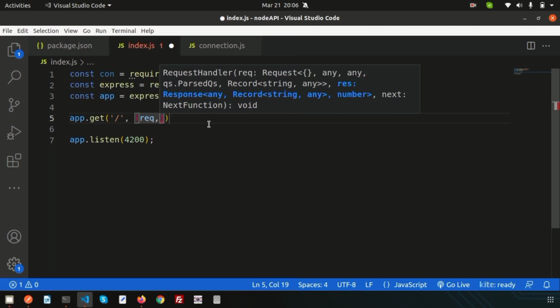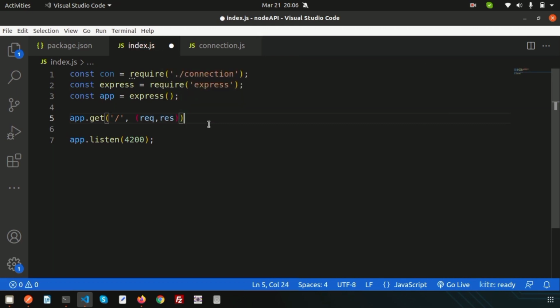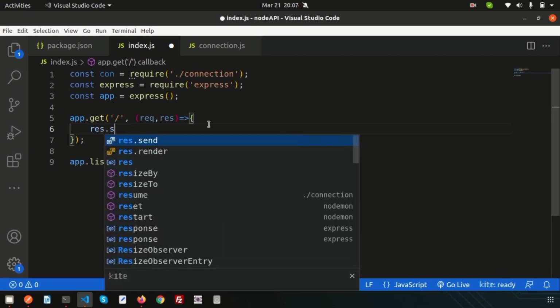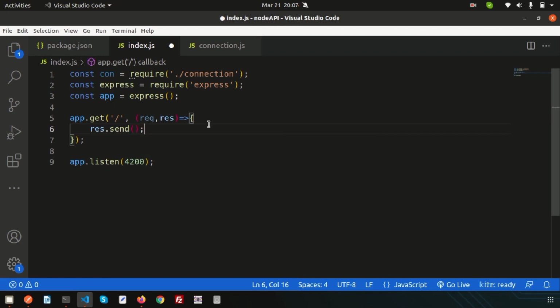Simply write req, the short form, so we don't write too much code, and create an arrow function. Then simply write res.send, and here write something like get API working.